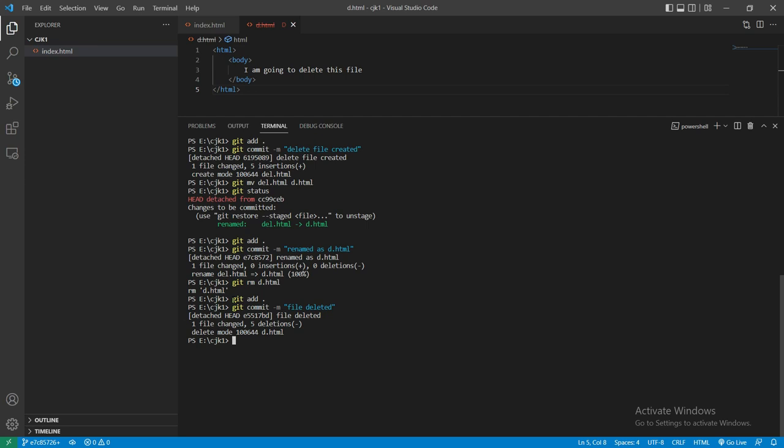File deleted, yes, fine. Now if you want to show the log, you can just check git log with hyphen one line. See, observe how many commits we did. This many number of commits we did. So from the index file created, up to the file deleted we had.